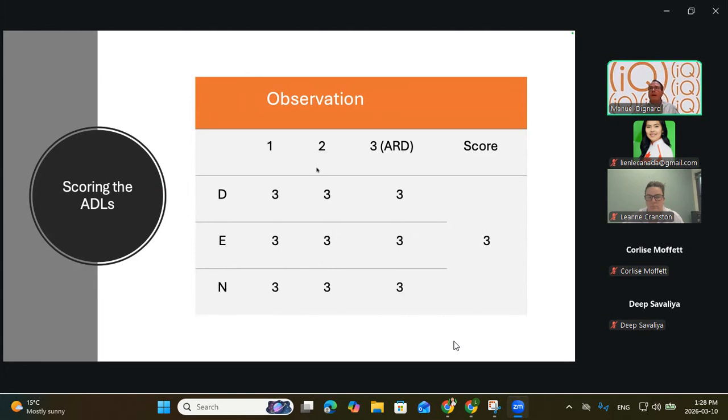So the way this works, we have your day shift, your evening shift, your night shift. Day 1, day 2, and your ARD, which is day 3 of observation. So this is our 9 documentations in the point of care by the PSWs. Now, again, the system usually gives you a suggested value, but it's important that you understand how you got to that value, and you need to make sure that they're accurate. You need to make sure the PSW documented accurately.